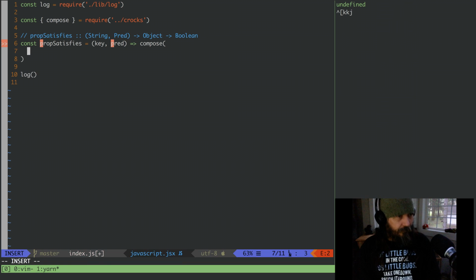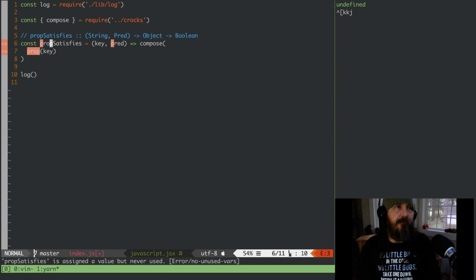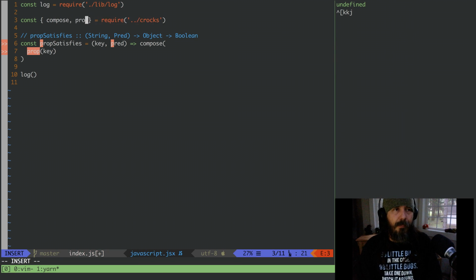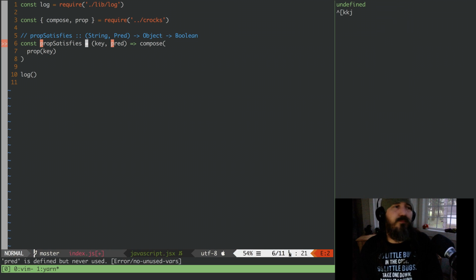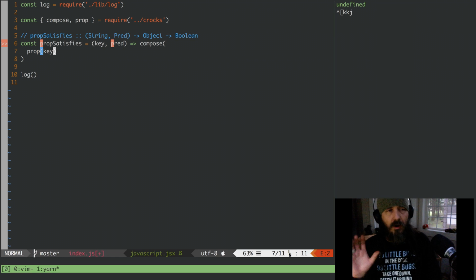So how we want to do this is we'll do a prop to bring in the key. And what prop does is that it will check a given object, and if that key exists on that object, it'll give you back a just, or that value of that key wrapped in a just.